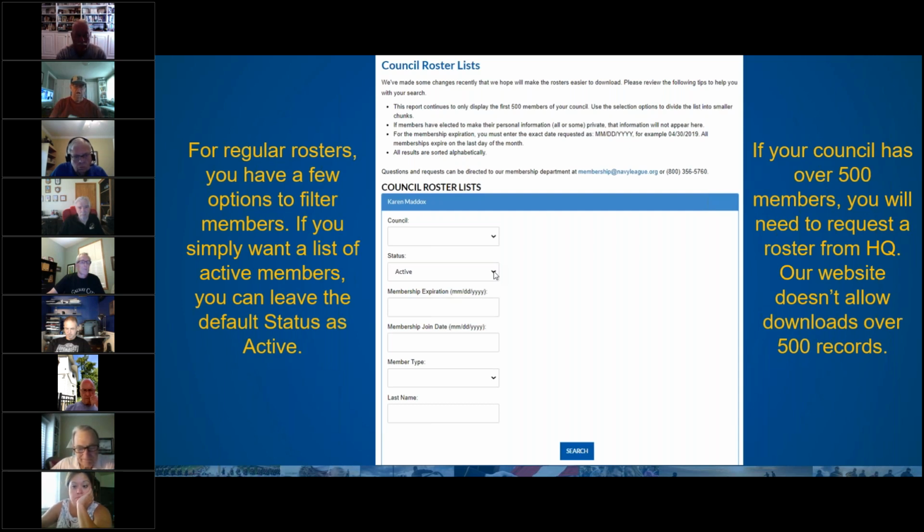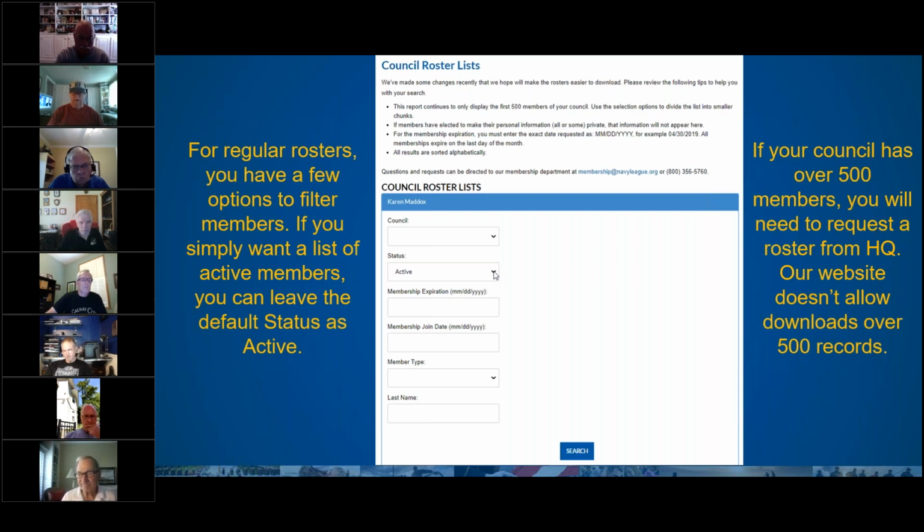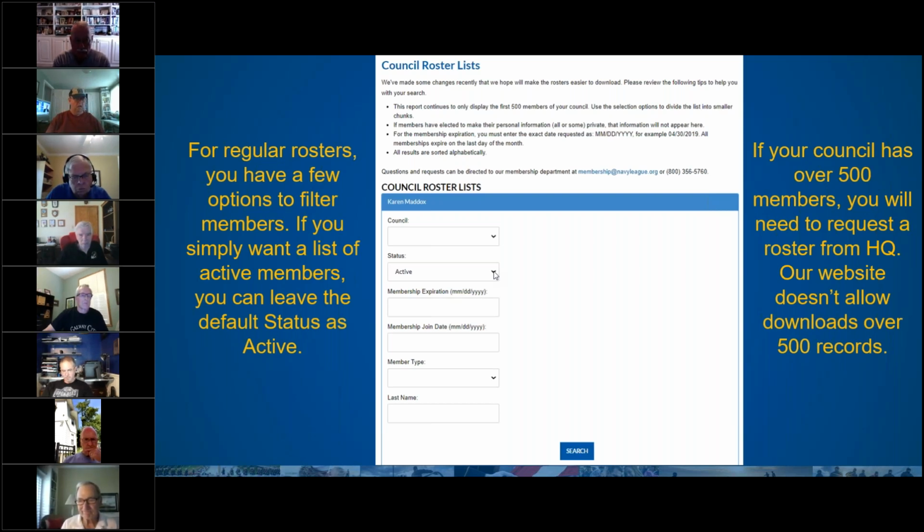As you all are aware, we have three statuses of members. We have active status, and lapsed status. These are members who have gone past their expiration date and are within the 60-day grace period that we have. And then we also have dropped members. Dropped members, as they sound, are people who are no longer current members. They don't count as our members. They no longer receive membership benefits. If you'd like, you can filter by expiration date, join date, member type, all that good stuff.